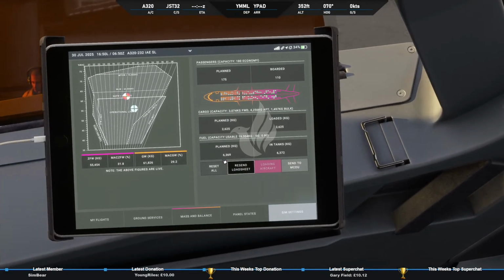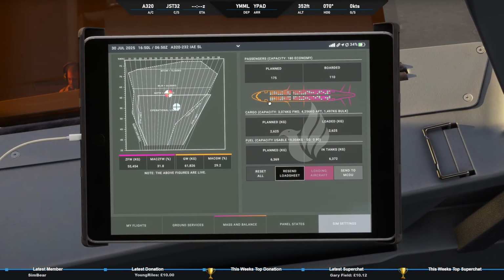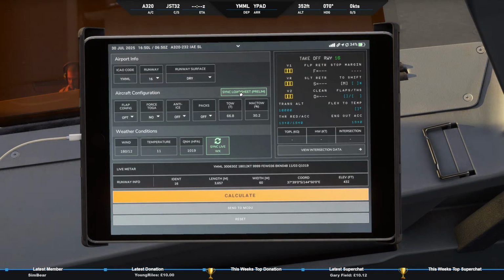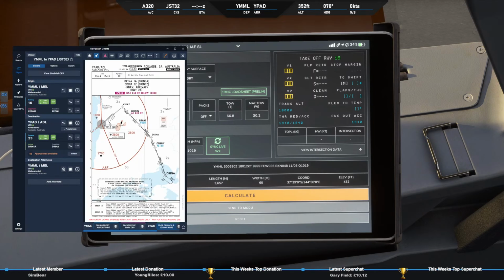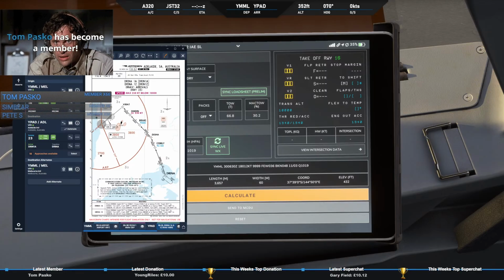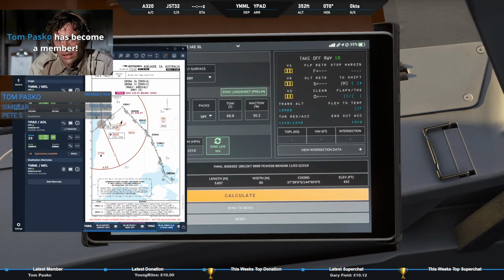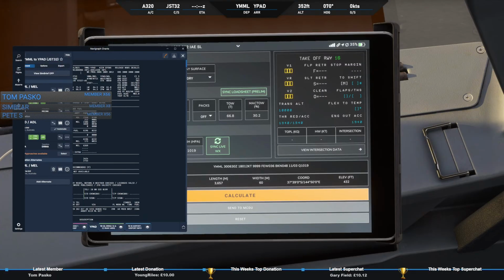Anyway, how's the loading going on? 110 out of 175. Can I complete the performance whilst that's going on? Sync load sheet preliminary. Yeah, one thing, if I bring up my flight plan here, and I think this is the case in real life, and I remember flying the A320. Now I'm taking a full load of passengers and a little bit of cargo. Unlike the 737, there is no room for additional fuel here.